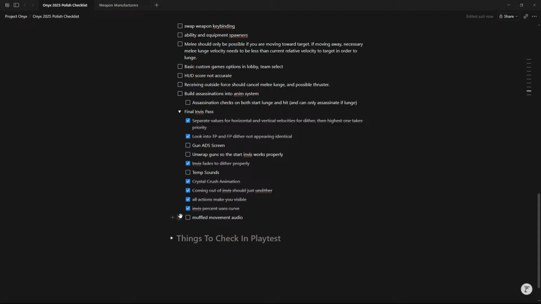And I still don't know about this either. I had an idea, and I think it'd be cool, where essentially when you were invis, you would still have footstep audio. Because I went back and I was looking at games like Halo 5, all the different Halos, and how they handled invis and footstep audio and things like jumping and landing and those kind of movement audio based stuff. And it seemed like older Halos still played footstep movement sounds and all movement sounds.